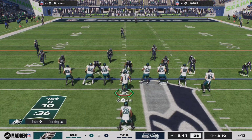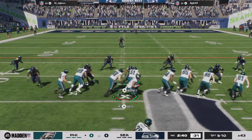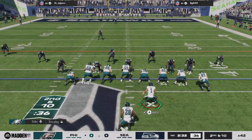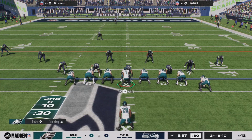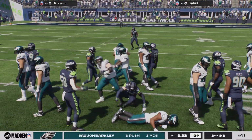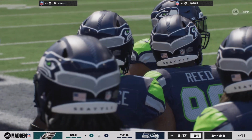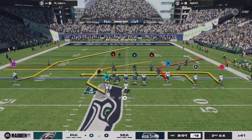They show run with three tight ends here on first down. They run with a dangerous Saquon Barkley. And he stopped immediately there. Officially nothing on that last run. They'll try again, second and 10 at the Seahawks. Again, it's Barkley. And very little there. He might have gotten a yard. Yeah, I think he got a yard to the 41. Just not a whole lot of room to operate there on that carry. No, not at all. They did a really nice job staying in their proper places and not allowing any lanes to open up.